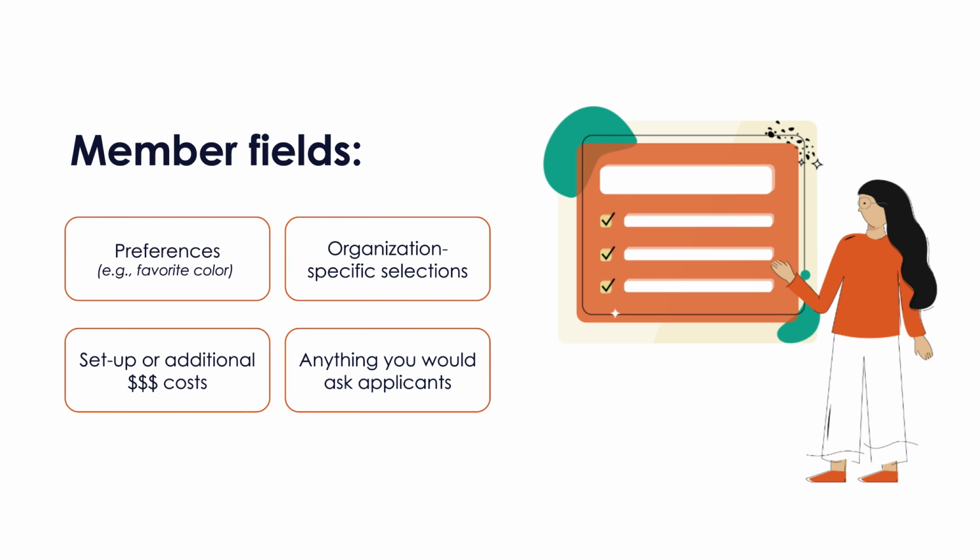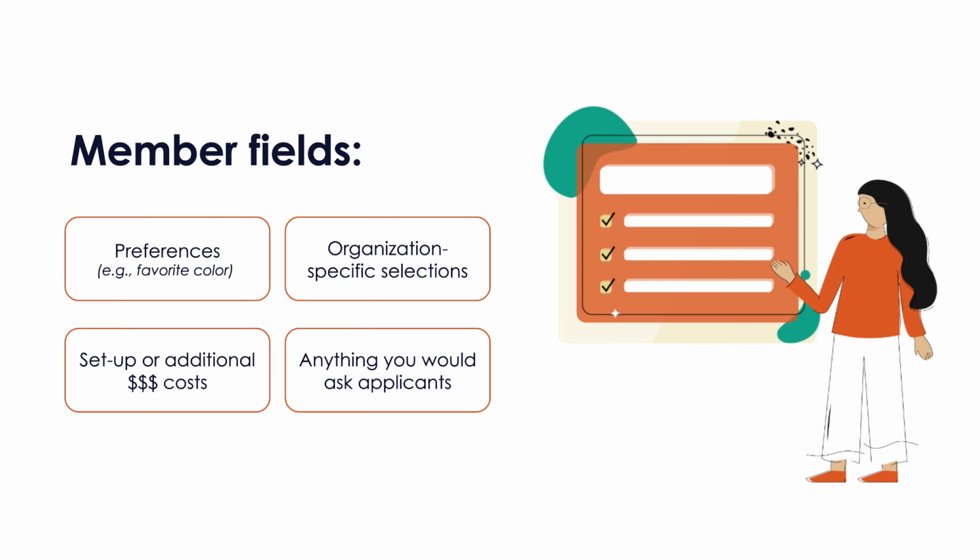The member fields or other specialty fields are basically the additional layer of information that you can put on top of the common fields on Wild Apricot. This is where you would ask questions that only really apply to those people who are members or attending an event at the organization or a particular membership type. So this is where you may ask what somebody's preferences are for colors or their dining options for events. This is where you may ask for things like membership certification, because you can get them to attach files to their application, and you don't really need people who are just purchasing something from the store to do that. You need your members to do that.